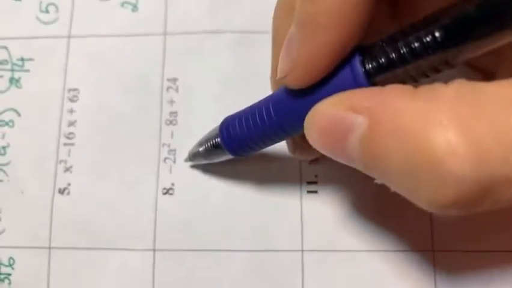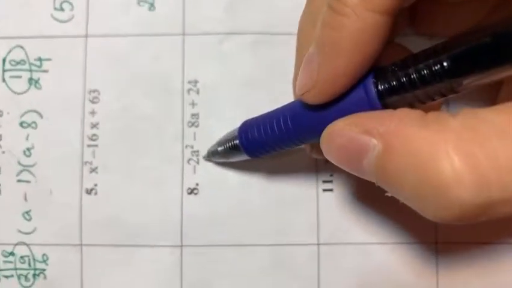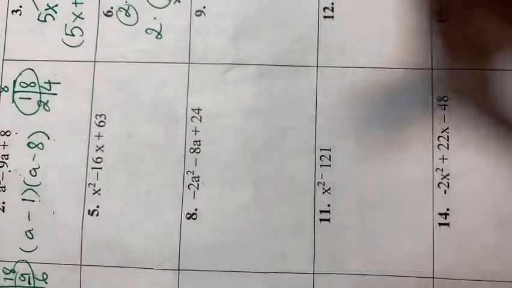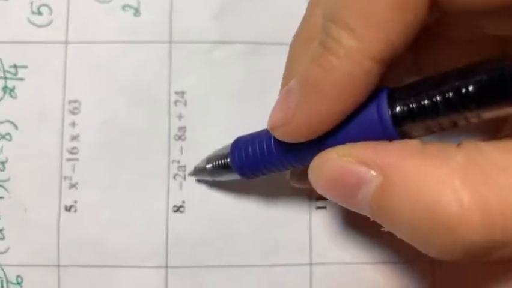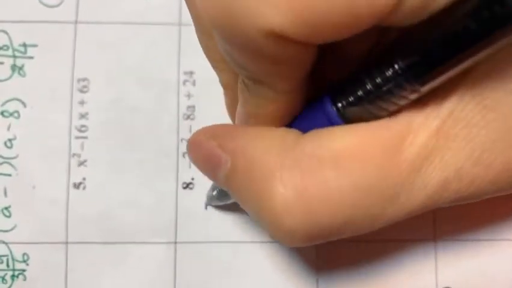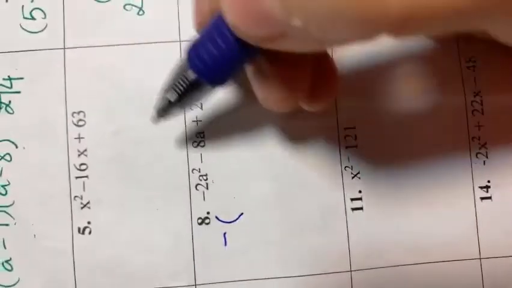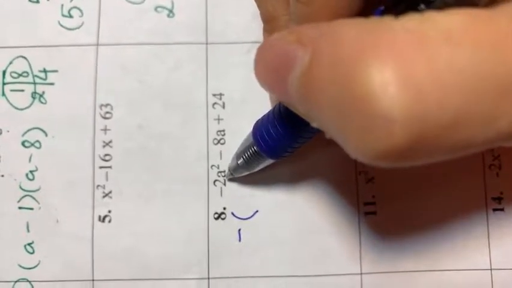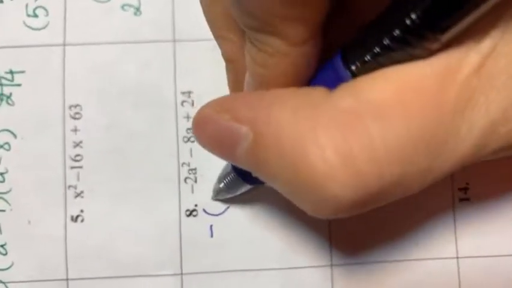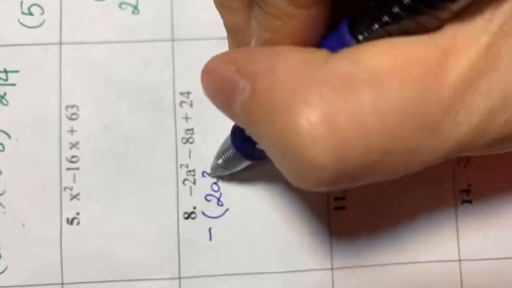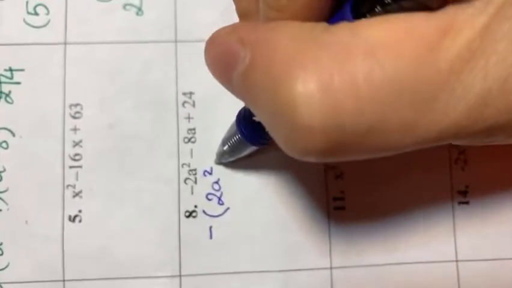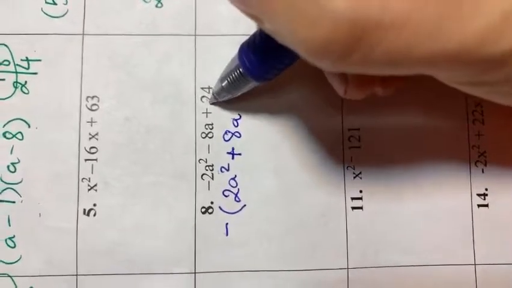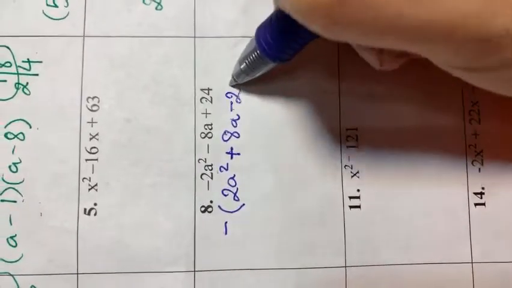We are looking at number 8 right now. We have negative 2a squared minus 2a plus 24. So first, if you see a negative, we must factor out the negative. So here, the negative comes out, right outside, just like negative 1. Okay, so we're going to take it out, that means everything after the negative is going to change sign: the minus becomes plus, and the plus becomes minus.